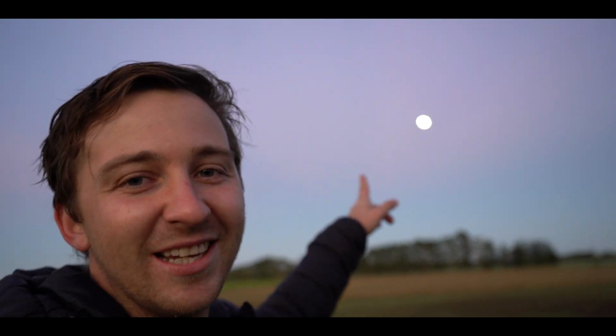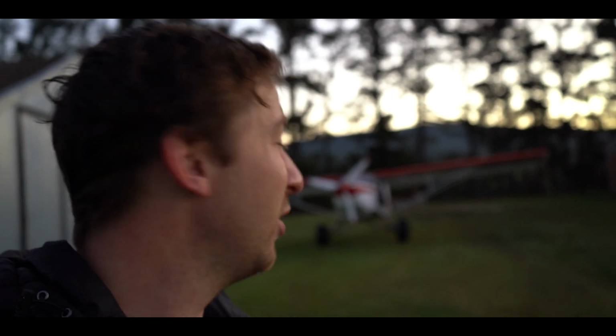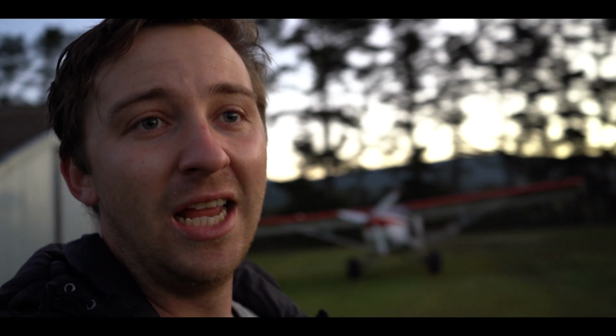Look at that moon. How insane does that moon look? And what I thought I'd do is try and do a performance review of the KFA Safari with the Rotax 915 engine at sea level. I'm expecting to get some unbelievable results, especially with just me in the aircraft and about half fuel.